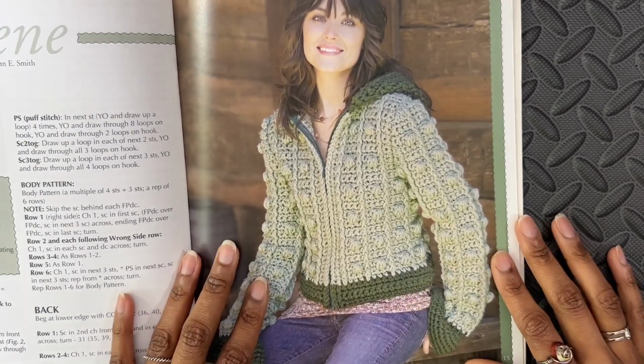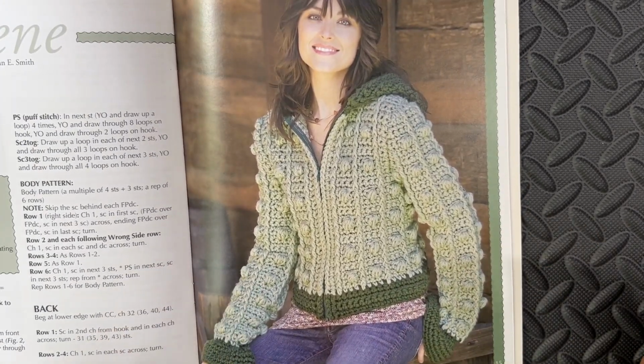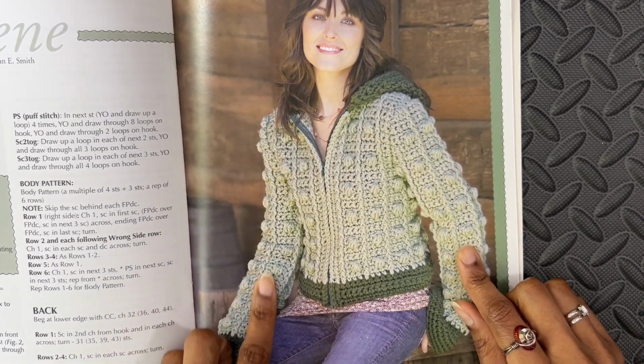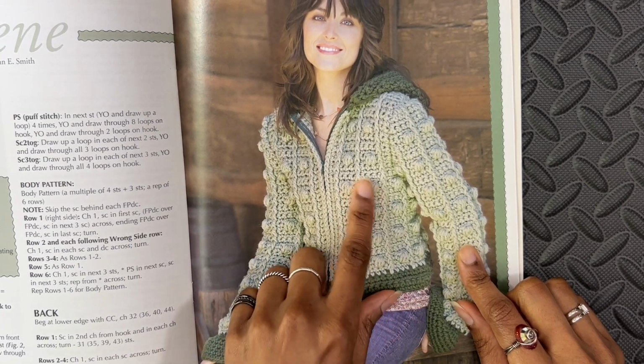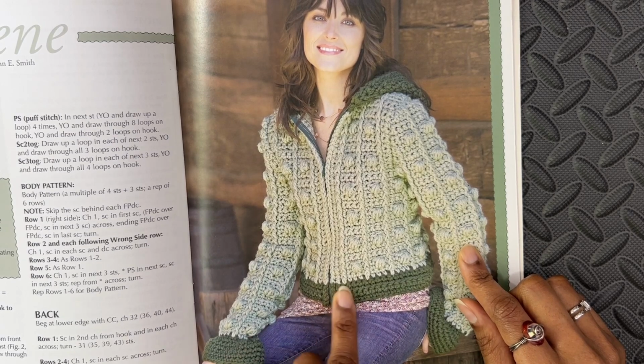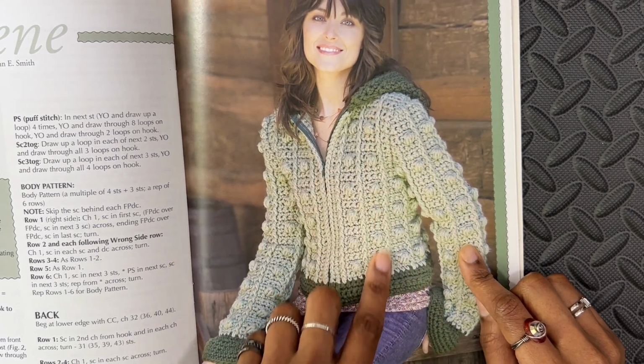So now, again, I'm not crazy about bobbles, but I feel like here it kind of works. If I made this though, I would take the bobbles off the sleeves and just have them on the body because I feel like that's cute. But I like what they did with the contrasting cuff and hood and hem.